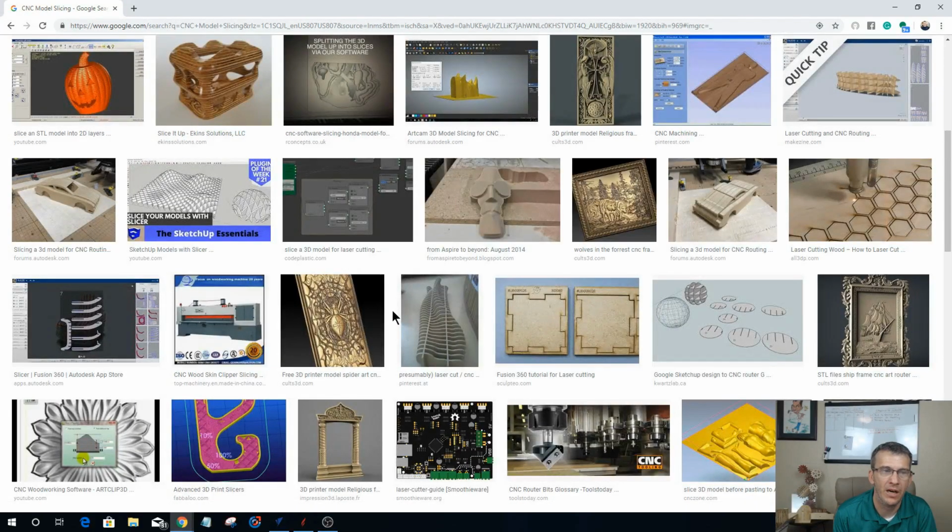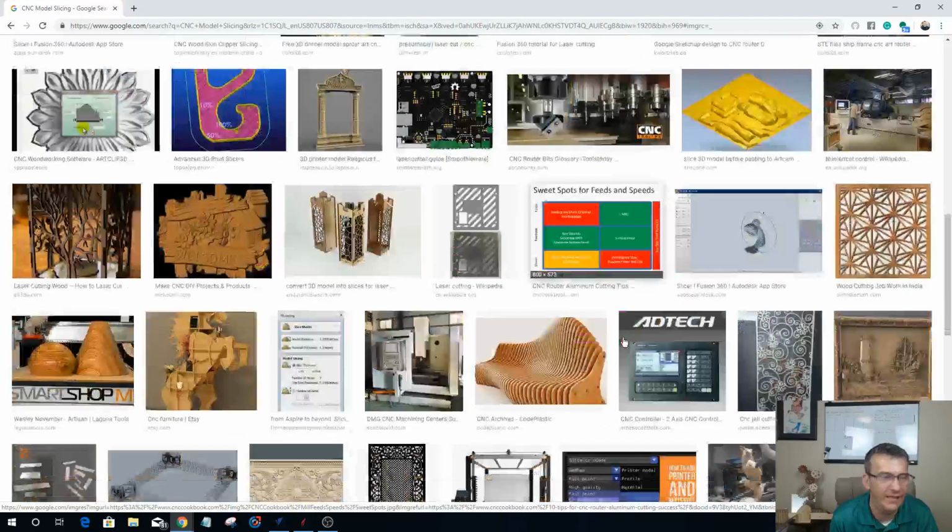They slice their models up when they do 3D printing to build those layers and layers and layers for that 3D part. And essentially, that's what we're doing with the CNC. We're slicing that model up so we can do those individual layers and layers and layers. But it's not building as it goes, right? We're carving all of those out of individual boards, and then we're gluing and assembling them together after the fact.